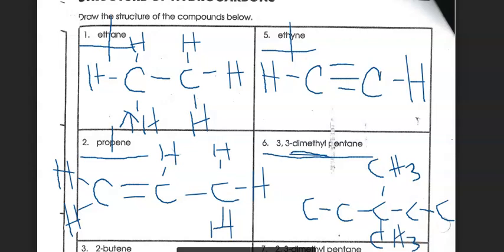And then all I have left to do is to draw in the rest of the hydrogens for the other carbons. So the carbon here, way to the left, used up 1 bond. It's got 3 hydrogens left I have to draw in. Now, a lot of times, students will get tired of drawing in all the hydrogens. You got to at least show the lines, right? The carbon to the right of that has already used up 2. It's got 2 hydrogens to get to 4. Of course, the third carbon, you've already used up all 4 bonds. And then to the right of that, another H here and an H here.